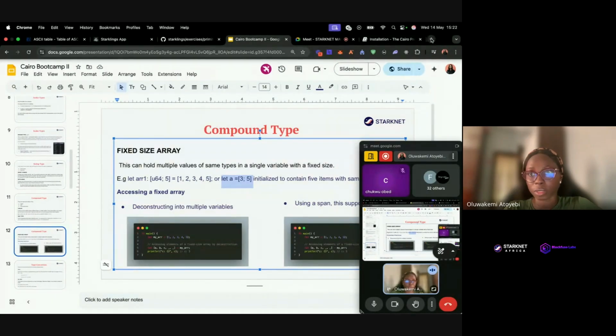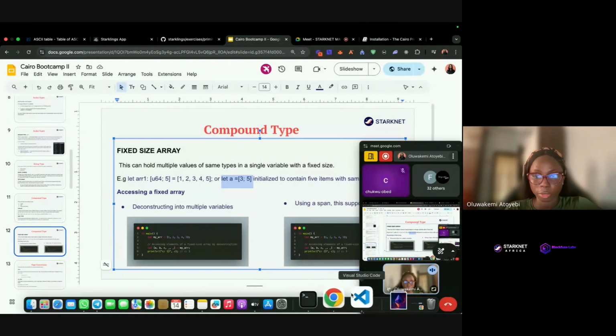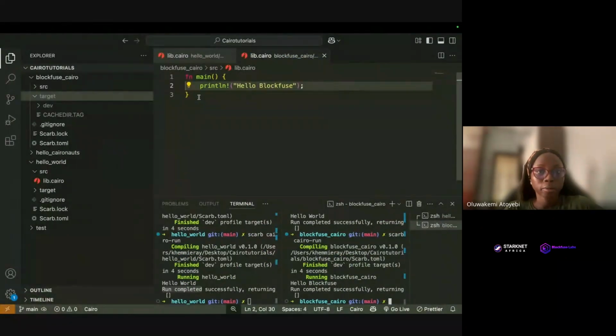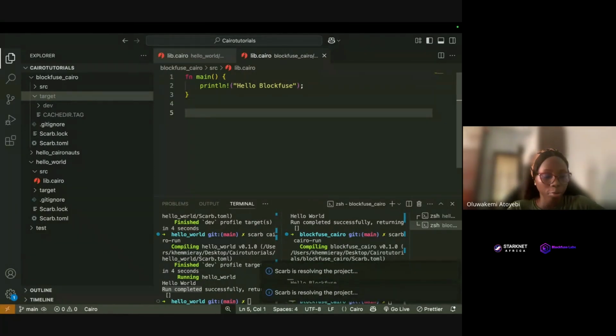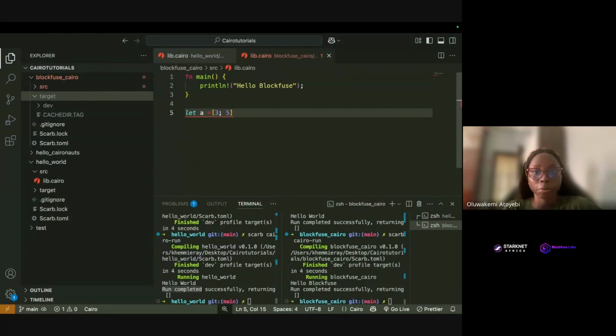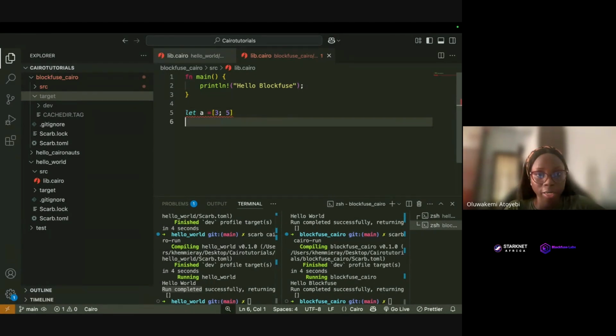I wanted to use a note. I don't know if this is more compatible. Let me use this. I'm not compiling it. Now, this is what I mean. Don't mind the squiggly red line. I know the code is not correct. So now, by default, this is what A is supposed to be like: 3, 3, 3, 3, 3.